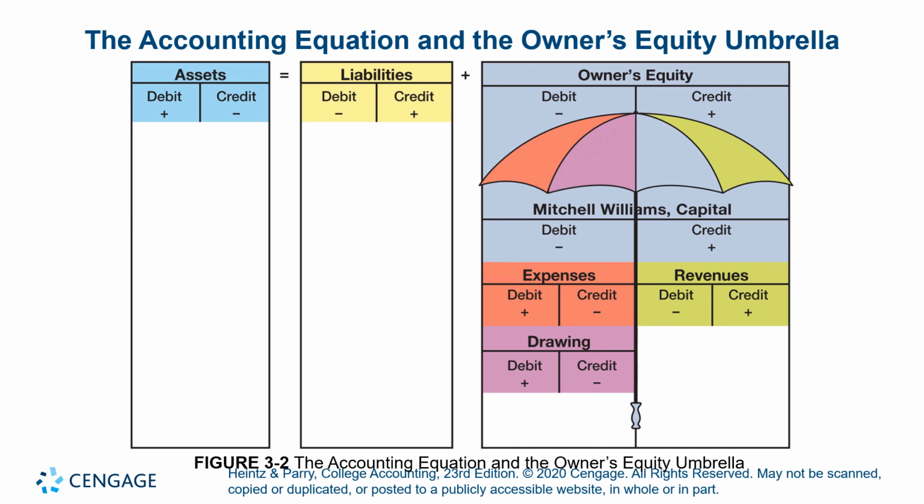All right, so as you are working through the homework and the assessment, I want you to have the accounting equation and the owner's equity umbrella graphic in front of you. It is going to be very helpful as you're analyzing these business transactions and understanding if it goes on the left side or the right side of the T account. This is posted in the course announcement section, so please make sure you have it out either printed or on another screen. That way you can use it because it is very helpful.